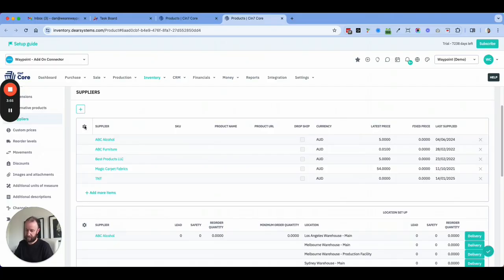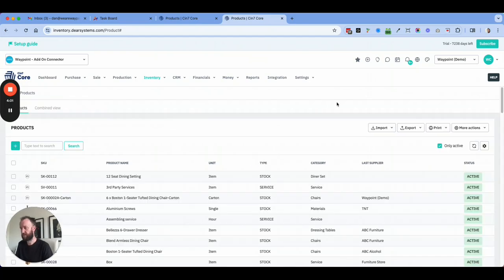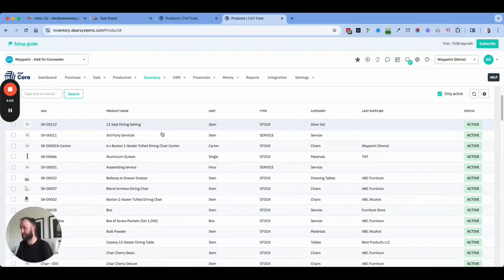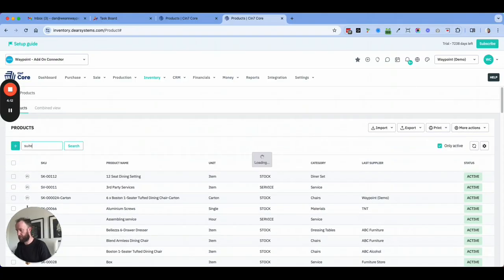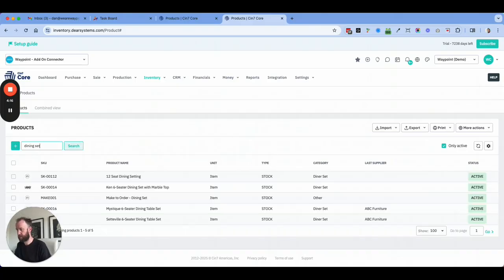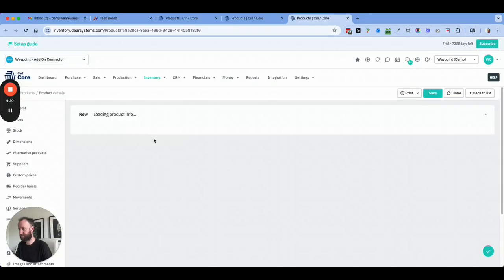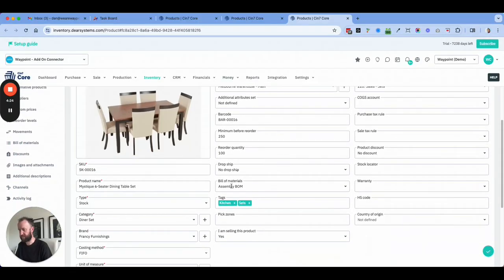If you've got products that are assembled, then you need to have assembly bill of materials in there, or production bill of materials. You should already have those because if you're using the system and if you're using assemblies or production, you have to have the bill of materials in there. However, to show an example here, I've got this dining set, which is set just here as an assembly bill of materials.